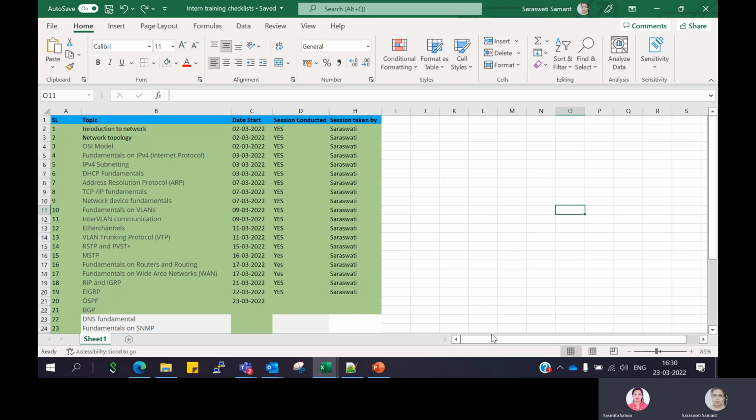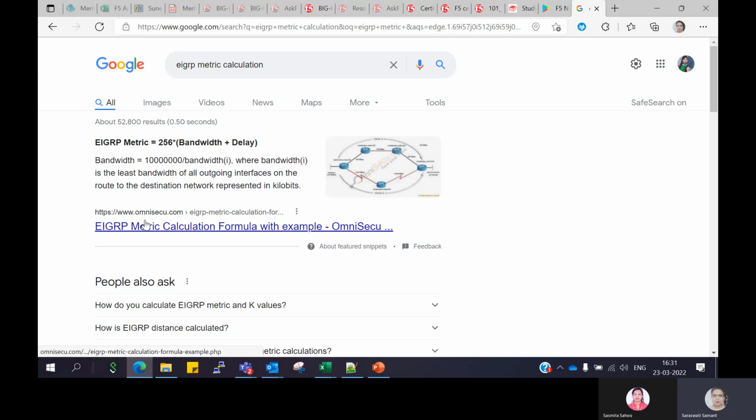When anyone asks you about BGP, before reaching BGP, you should be aware of RIP, IGRP, EIGRP, OSPF. Those are the traditional networks, which are still running in the market, and they also have good value. I'm not sure, but I just need to know what EIGRP is and how it works. Am I right?